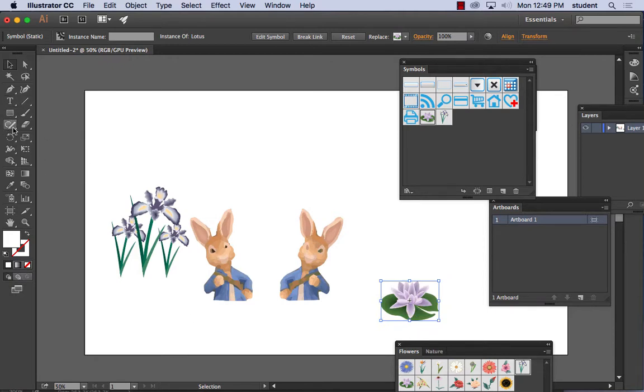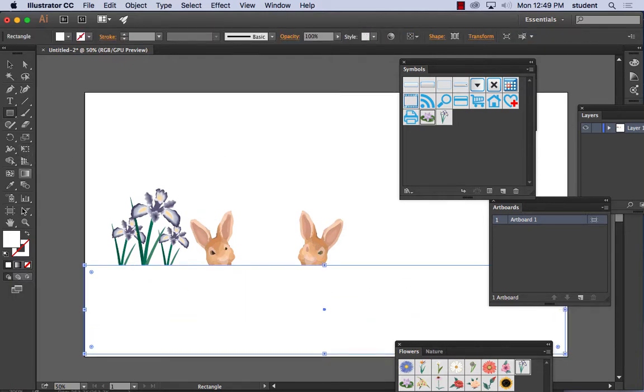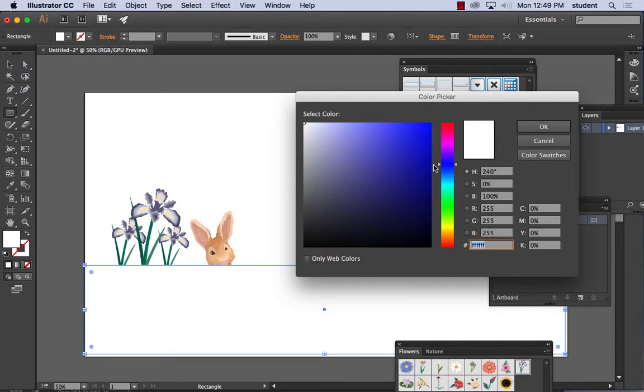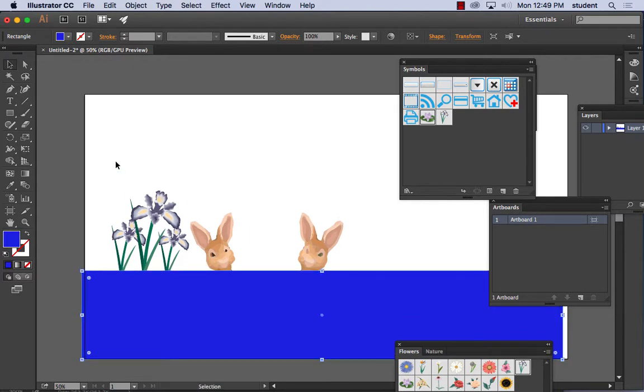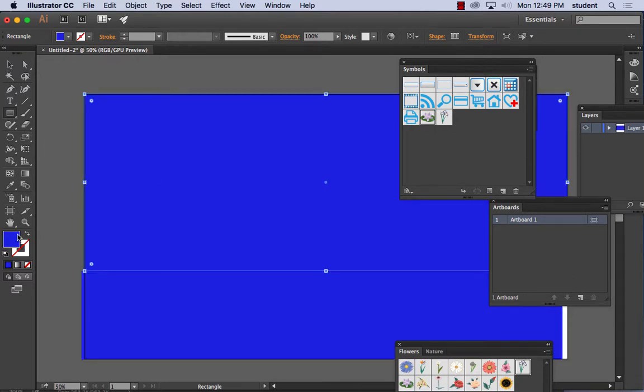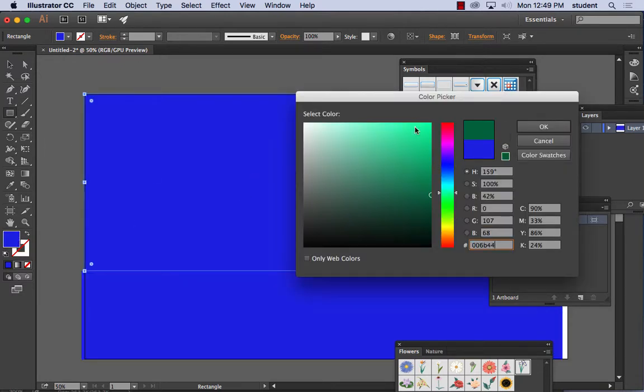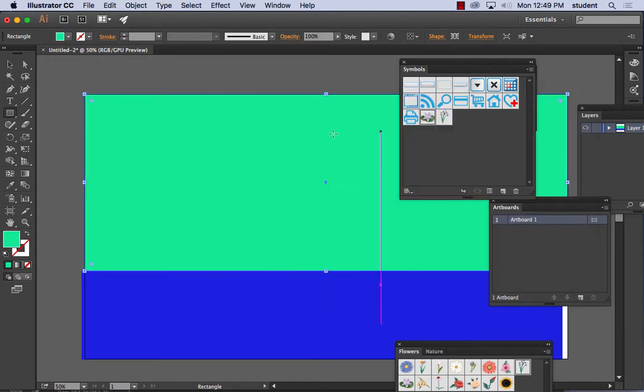So let's draw a color. And let's make that blue. There we go. And then let's have another field. We'll make that green. Whoosh! Boy, that's ugly.